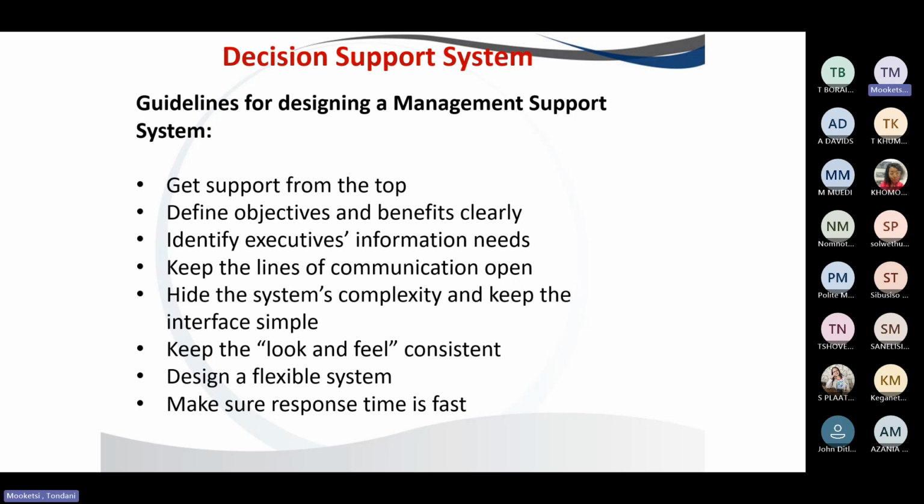Define the objectives and the benefits clearly of what the system is supposed to do and how it will benefit the organization. Identify executives' information needs. What do the top management require from this system? And keep lines of communication open. Hide the system's complexity and keep the interface simple.